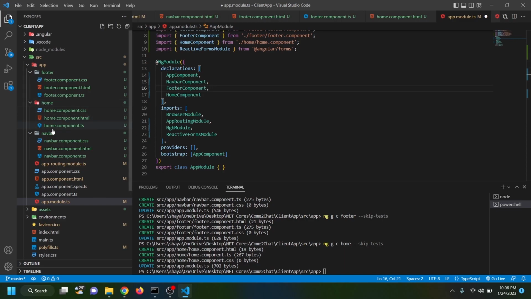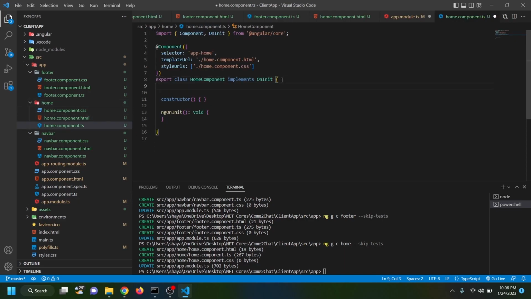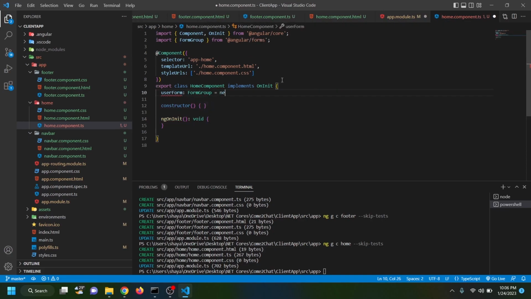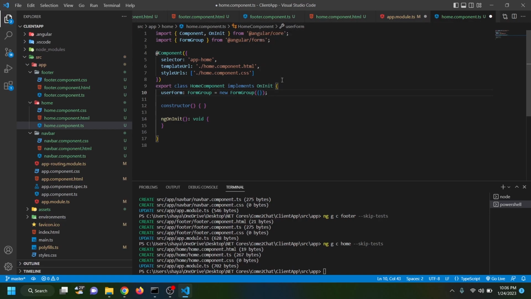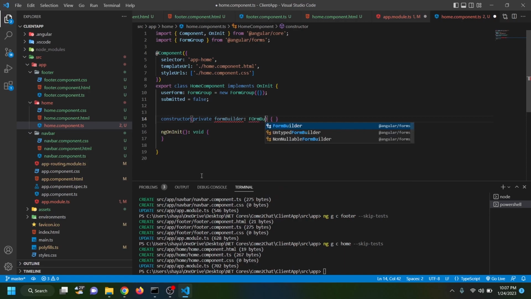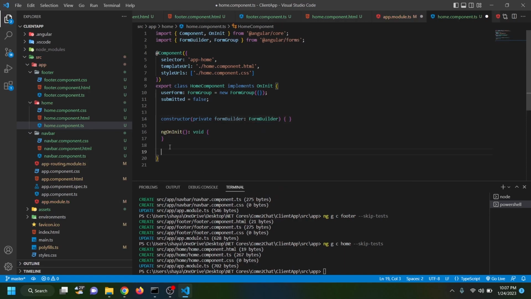Then inside my home, so in here, I'm going to create a userForm of type FormGroup, which is new FormGroup, and I simply initialize with empty object. Then I have submitted is false. This indicates if the form is once submitted or not. Then inside my constructor, I'm going to have private formBuilder of FormBuilder, and in here I'm going to have a method.